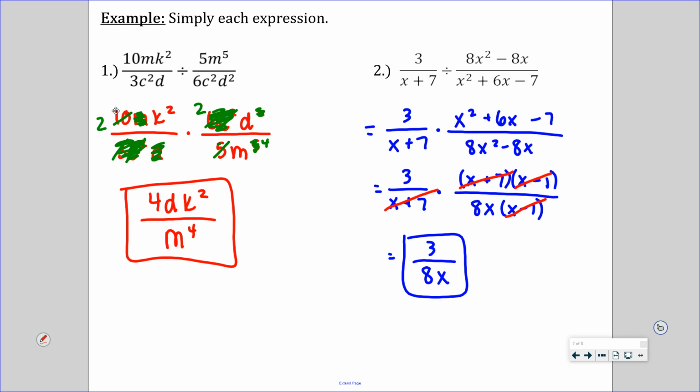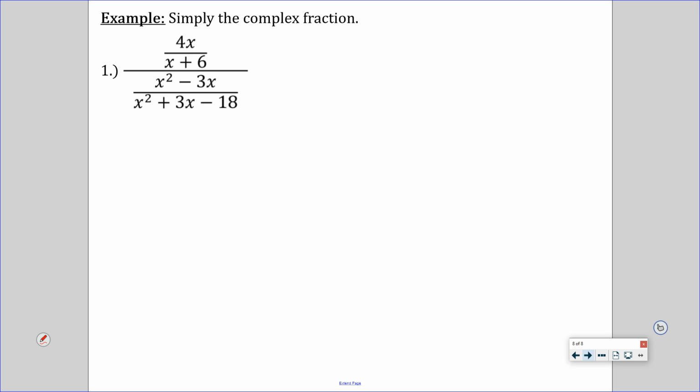All right, now the last one looks really scary, right? This is something called a complex fraction. Have you guys heard of that before? Well, think about what the word complex means in real life. It means it's pretty difficult, or there's a lot to it, right? A complex fraction is when you have one fraction within another fraction. Can you just split it off and make it into a division problem? Exactly. This is really just a glorified division problem.